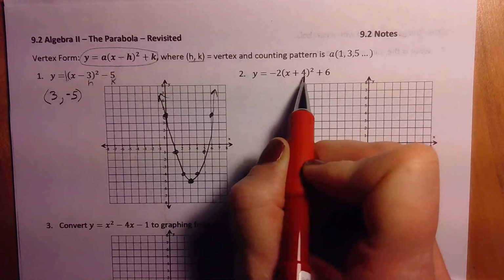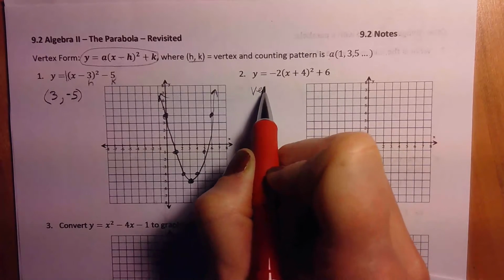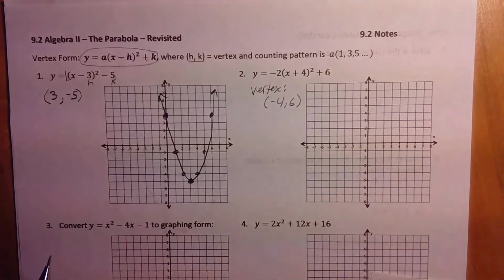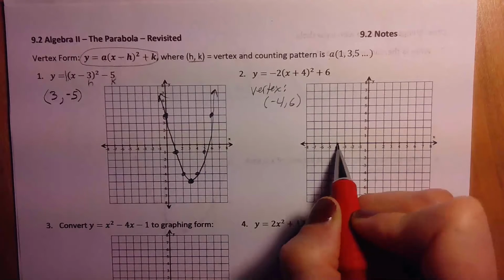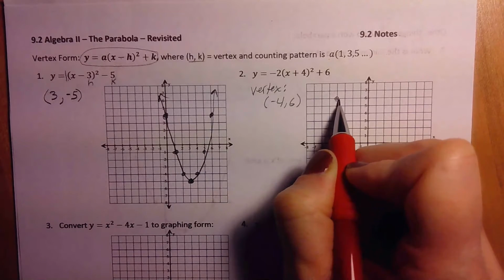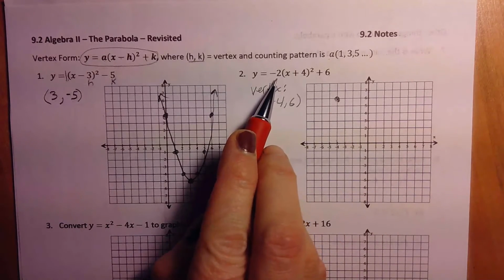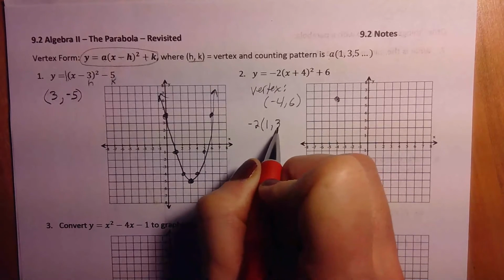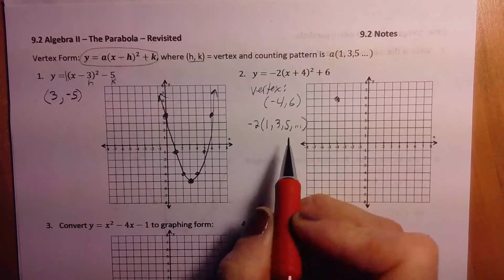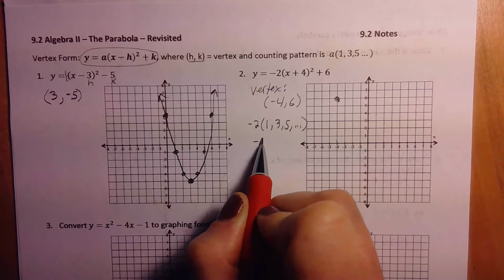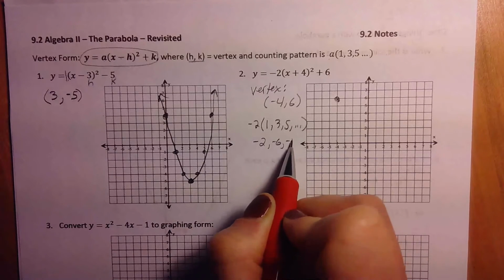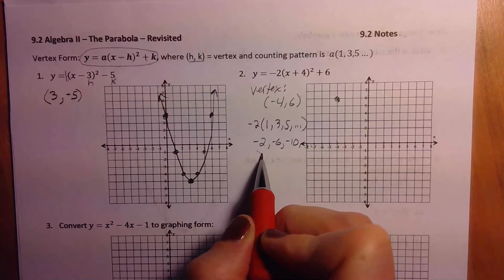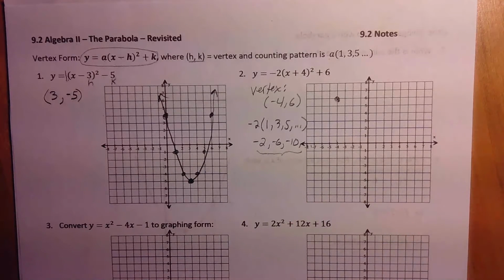Okay, so over here, our h and k take us to our new vertex, (-4, 6). All right, and let's see, so (-4, +6) is up here. And now we have a -2 in that a position. So what that means is we take our graphing pattern of 1, 3, 5, because it continues on, and we multiply it by the -2. So this is our new graphing pattern, and these are the ups, or in this case, because they're negative, they're going to go down.